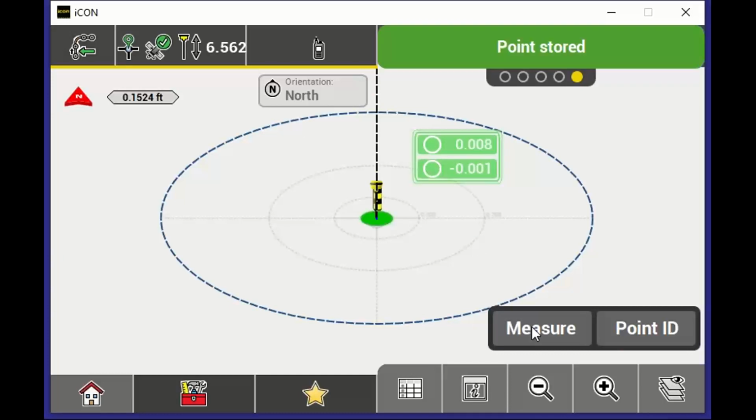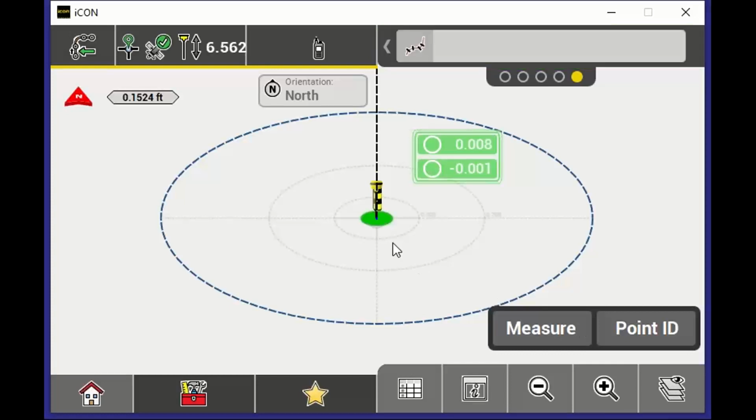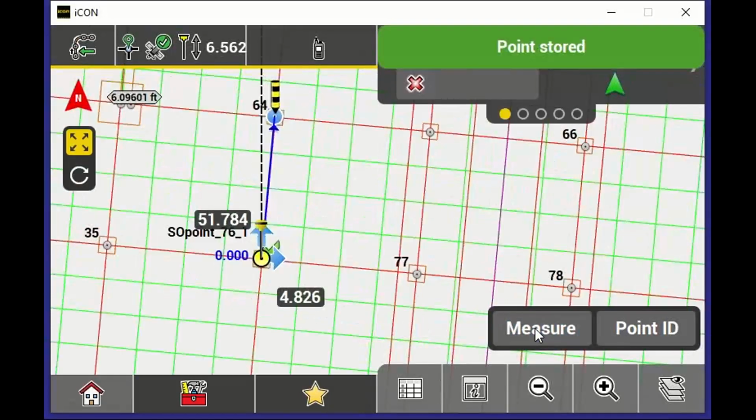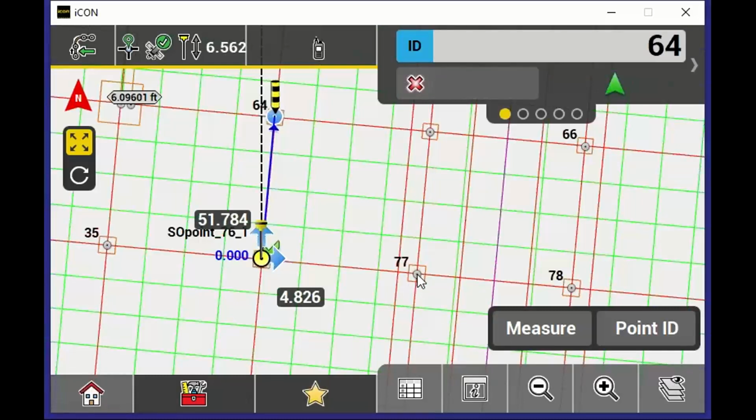We'll hit measure. As soon as we do that, I guess there's actually one right on top of this, so that's why it's still showing us in the, it's going to 0.263 now. So these are actually block references. I'll show you what I mean. I think there's two at every point there, so there's one there and there's another one right on top of it. But anyhow, we staked both of those and hit measure on both of them, and what it does is it goes to the next nearest one.